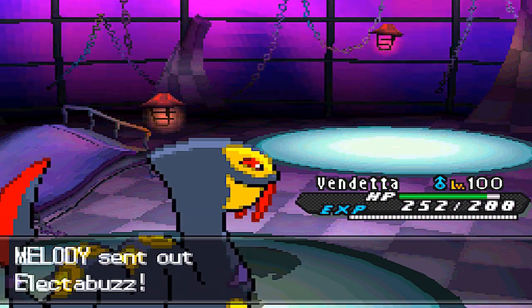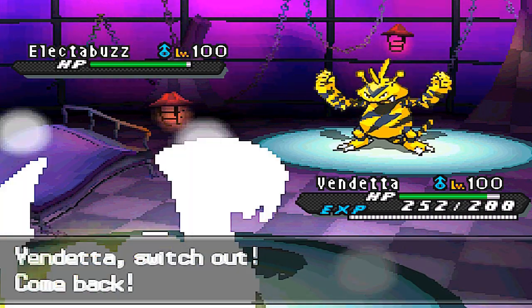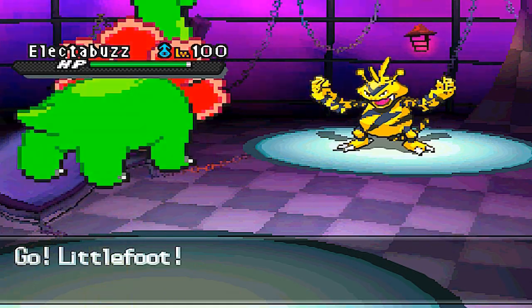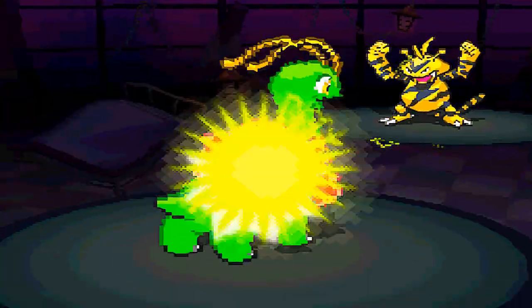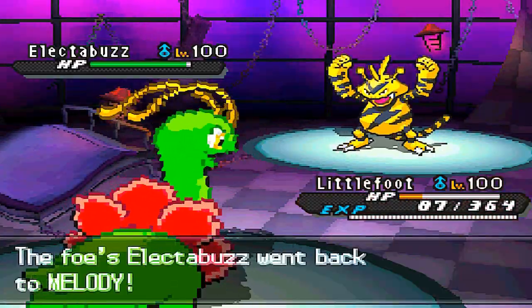We're going to go into my Seviper here, just to hopefully take a hit and then retaliate back. But she double switches into Electabuzz, which is interesting. So now I go back to the beast known as Meganium. Yes, you all knew it was coming. Take another Volt Switch, and I'm looking pretty good here.